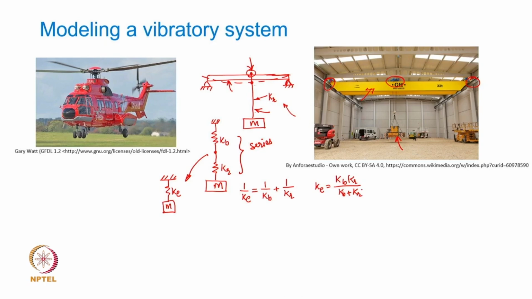This is how these springs are to be added in series and in parallel, and once you do that, the rest of the process is quite straightforward. We all know that for a spring mass system, the natural frequency is given by square root of K over m, and if you have this kind of a simplified approximate model of the system, you can quickly get an idea about what could be the natural frequency of the system. Okay. All right.